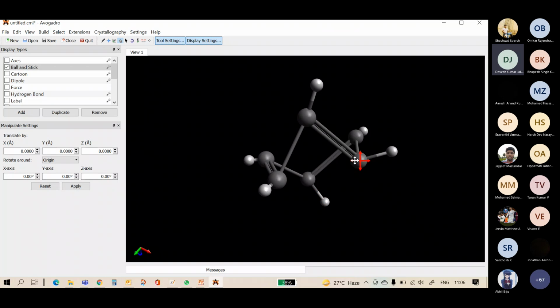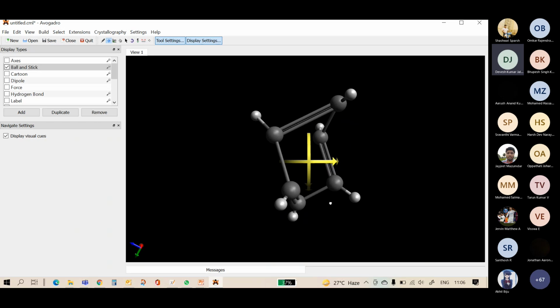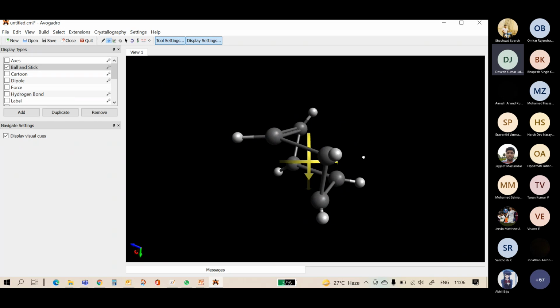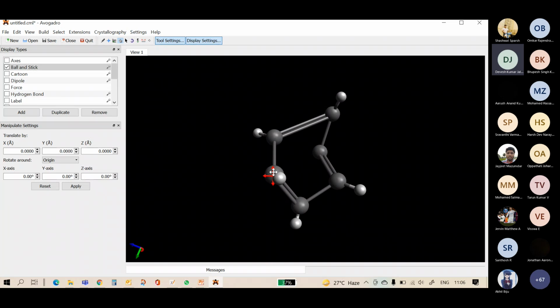So you can do this as many times, as many random combinations that you want. It's up to you. Okay, now let's see what we have done. Is this benzene? Does it resemble anything close to benzene that we have studied? No, right? We know that benzene should be flat.